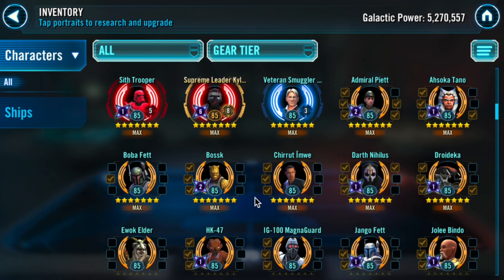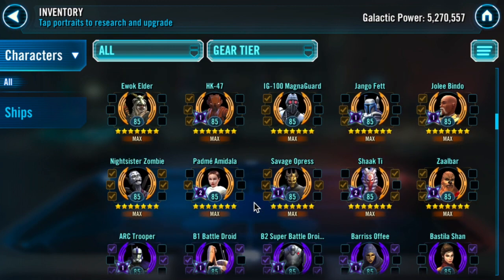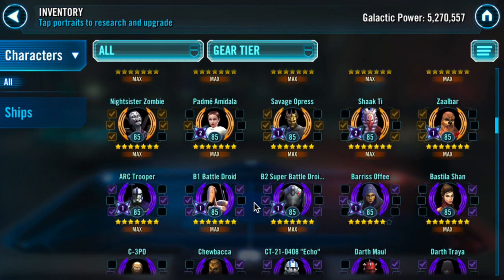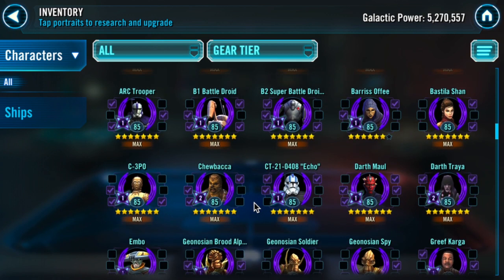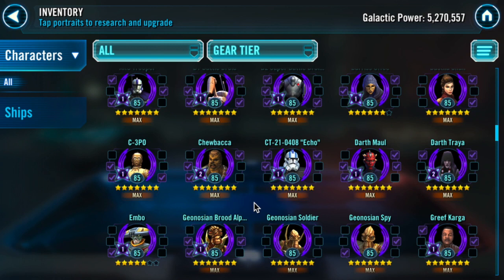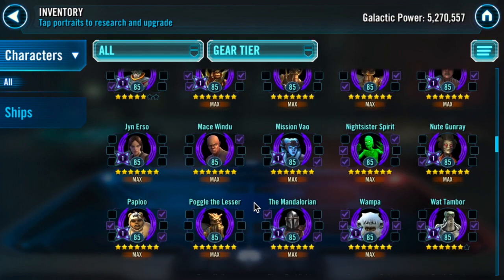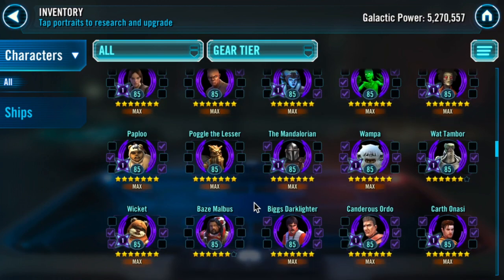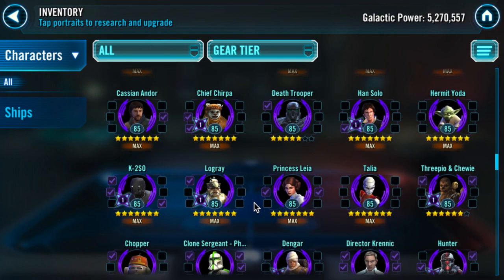Now that means that you're going to find a lot of characters at Gear 12 and below that I have relicked and that I normally see relicked. Characters like Bossk, Jolee Bindo, Padme Amidala, Separatist droids, Chewbacca, C-3PO, Echo, Wampa, Han Solo, Hermit Yoda, 3PO and Chewie.